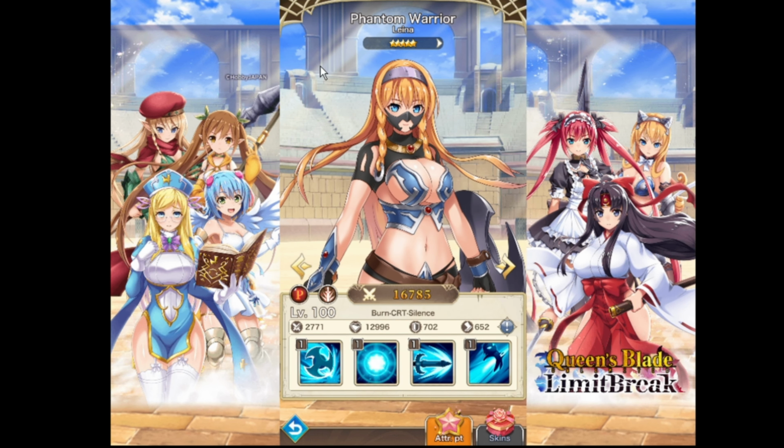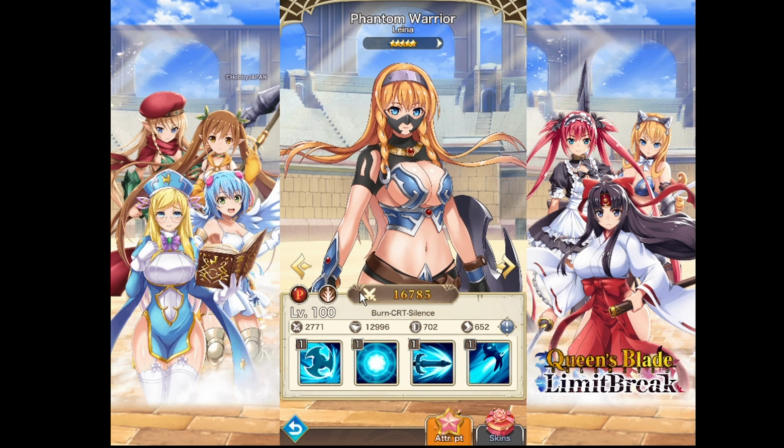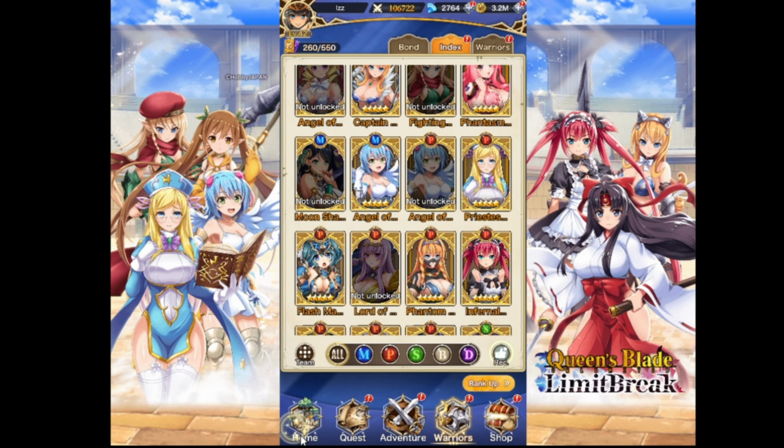I recently got this Elena, which is actually supposed to be named Maria from Queen's Blade Rebellion. But she's a burn crit silence type. I'm gonna look at her and use her. Probably feature her in a later video, because I just got her. And let's see, we're gonna talk about some other characters.